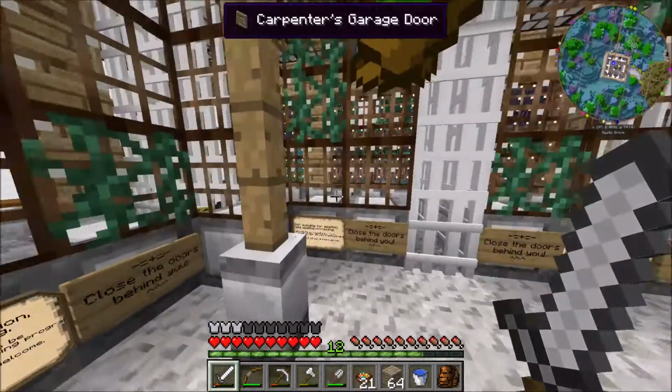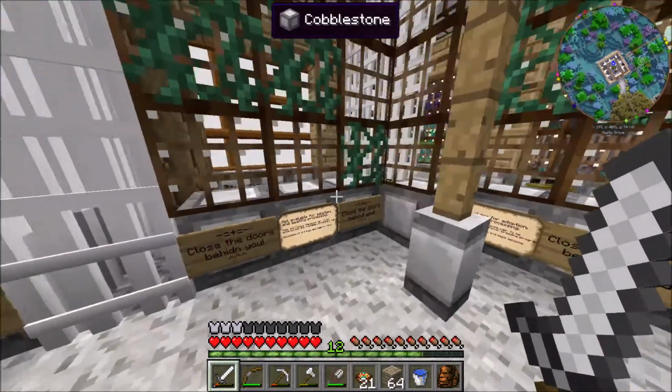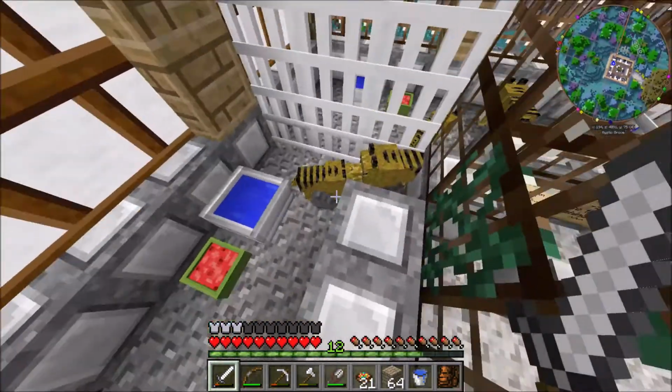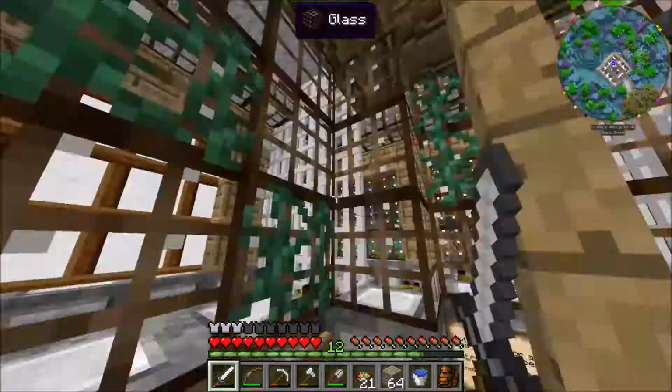So 2 females, 2 males, they all need names, so feel free to do that, bearing in mind they're pairs. So if there's like a pair of names that you want that you think go well together, say that as well. They've got food and water and stuff like that.